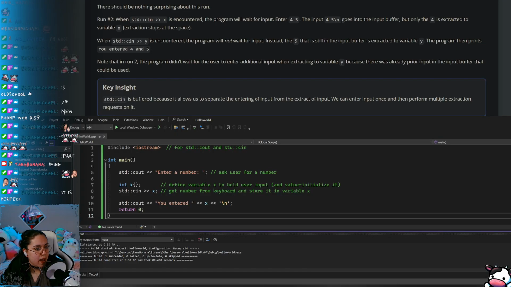Program will wait for input. Enter 4 space 5. The input 4 space 5 new line goes into the input buffer, but only the 4 is extracted to variable x. Extraction stops at the space. Why?